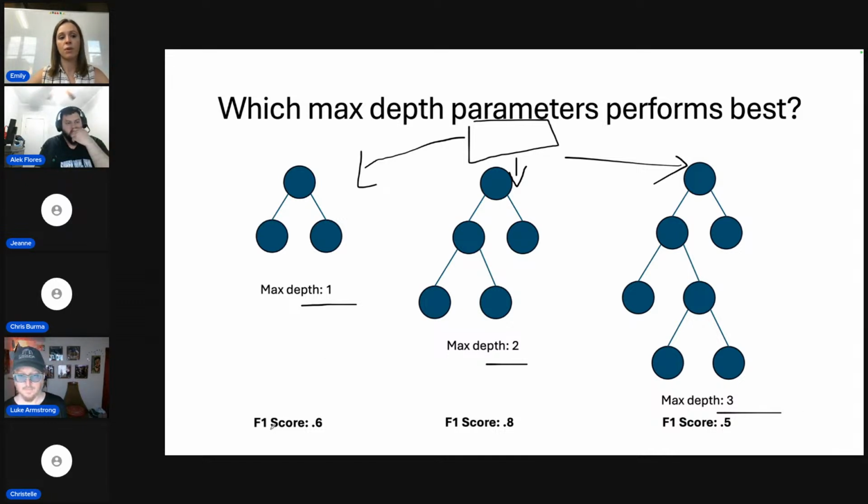And we set our performance metric to be F1 score. We have to set a metric to determine how we know which model is performing the best. Perhaps I should have put accuracy on here.